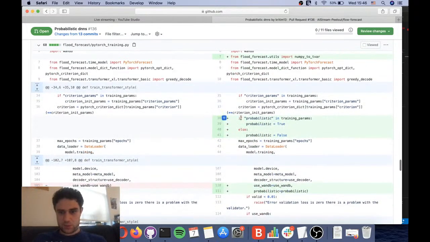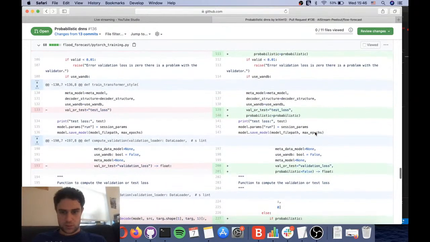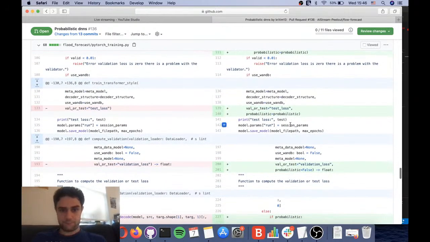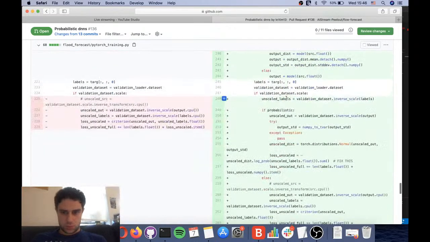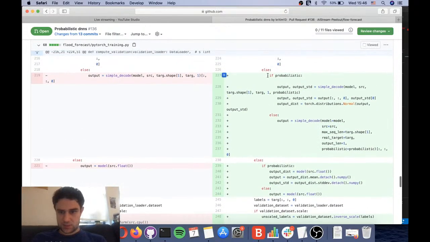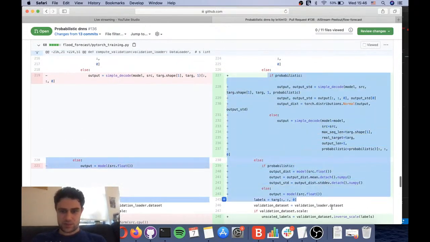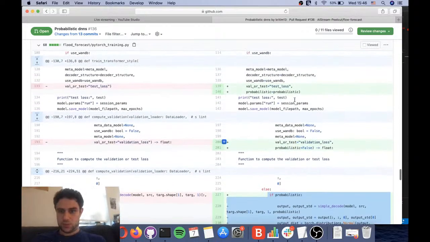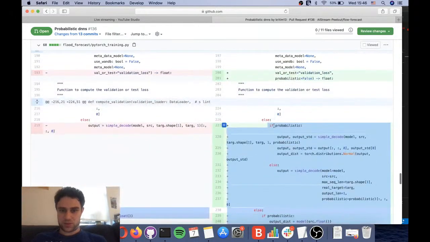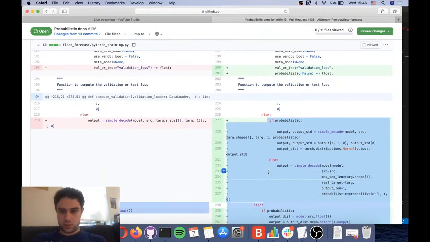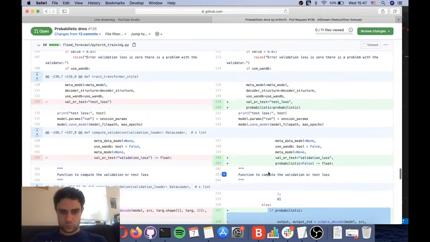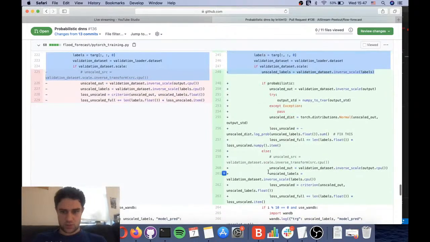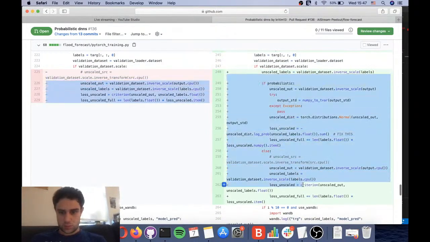NumPy to tvar, probabilistic. Okay, this looks good. Okay, that looks fine. That's if probabilistic. So yeah, she basically just added an else here for the probabilistic models, because they have a slightly different structure. Okay, so tests are passing. Inverse scale if probabilistic.